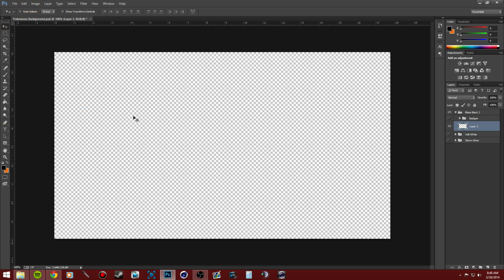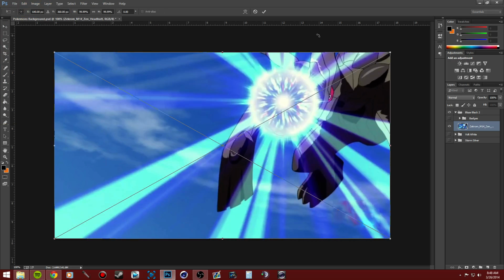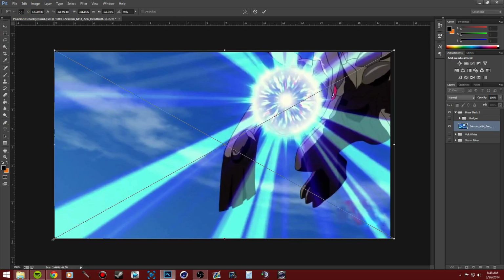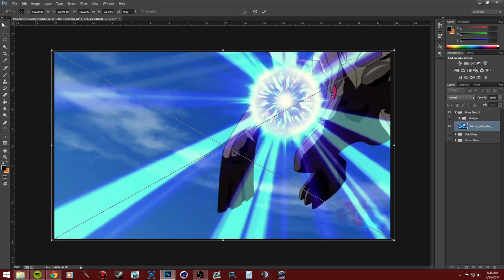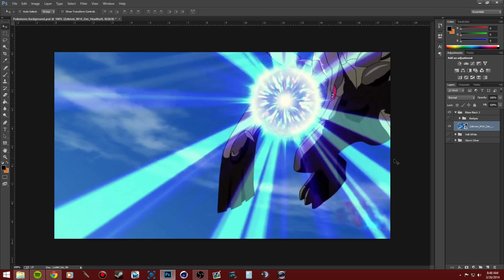I think we're going to do this one. I kind of like the way this one looks. Just gives me a nice little Zekrom, and what I'm going to do is take each corner real fast and stretch out just a bit to get rid of that nasty little look around the picture. We're going to place that. So that's going to give us our background. So that's going to be step one.